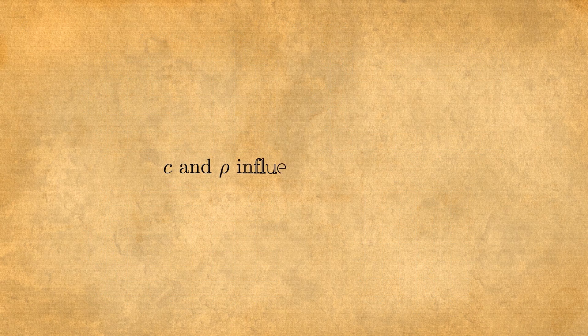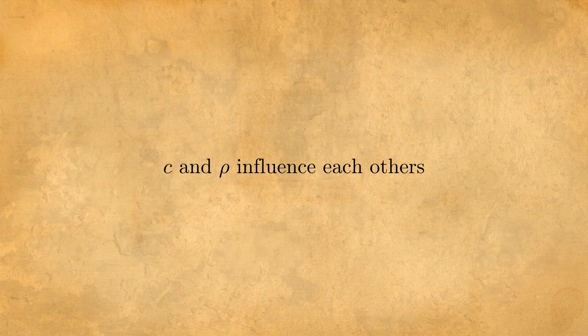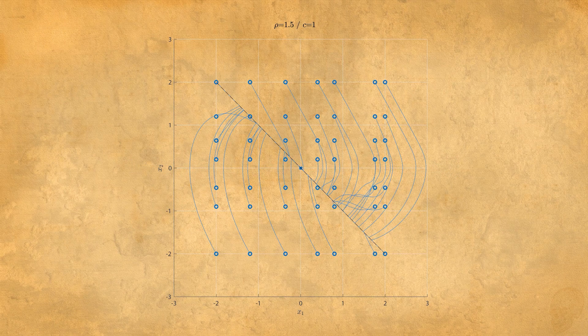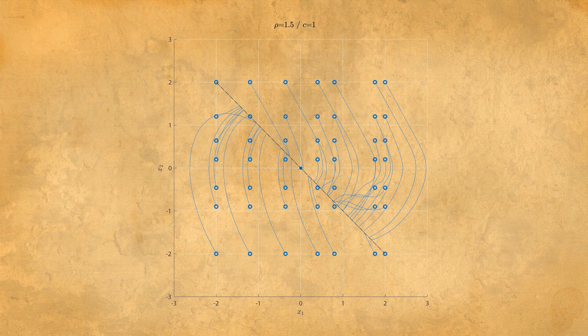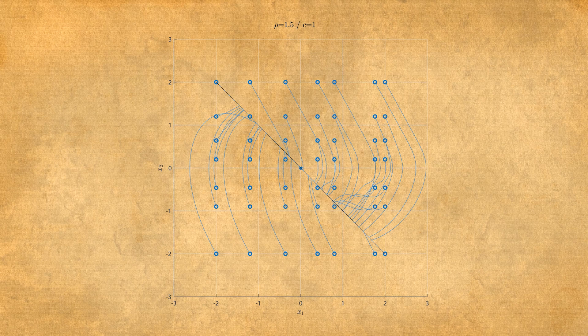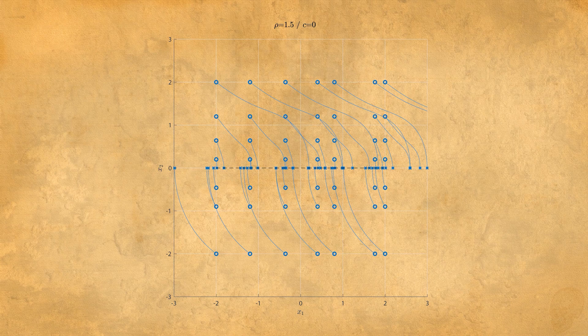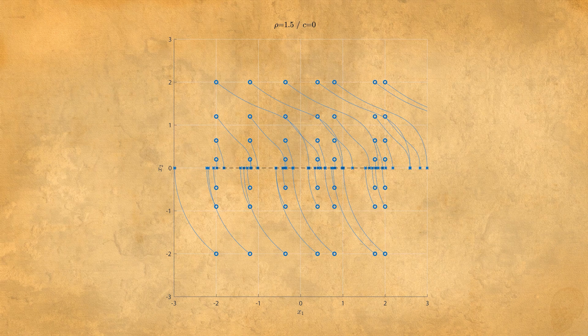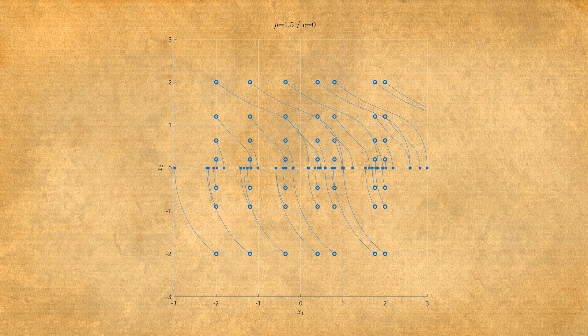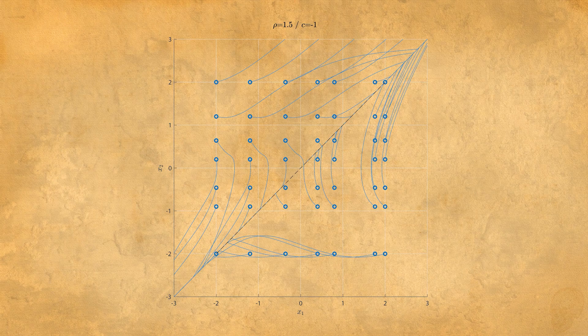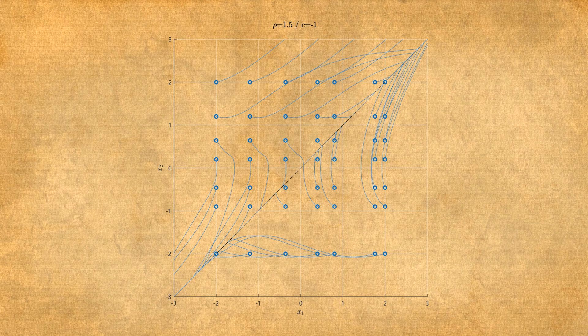So they influence each other, and what I would like to do is plot the phase portrait. When C is positive and it's stable, or when C equals zero, all the phases reach the real axis without reaching the origin, which means it's not completely stable. And when it's negative, we reach this unstable phase plane.